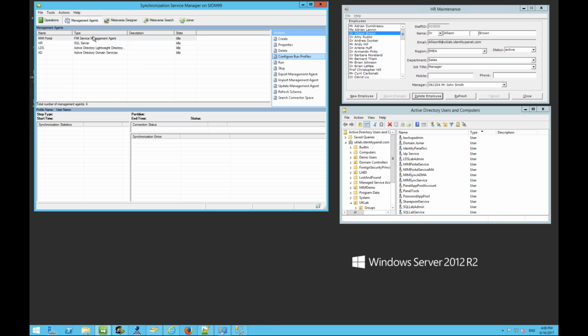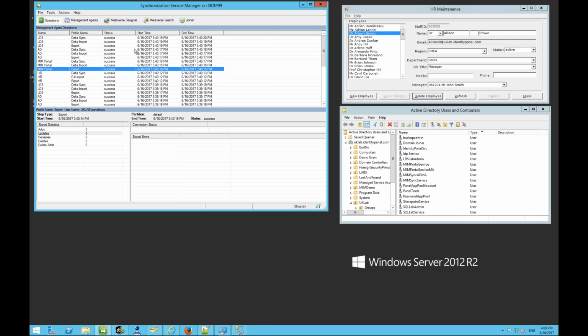And as that runs, I end up with an operations history, so a history of each run, and I could hunt and peck through these runs, and I might find something of interest, I might not.